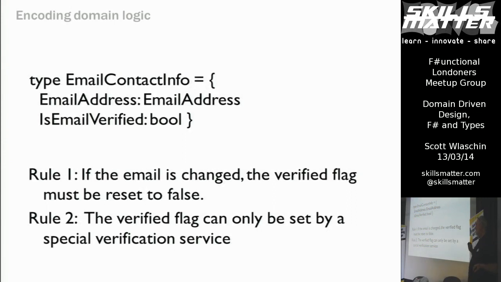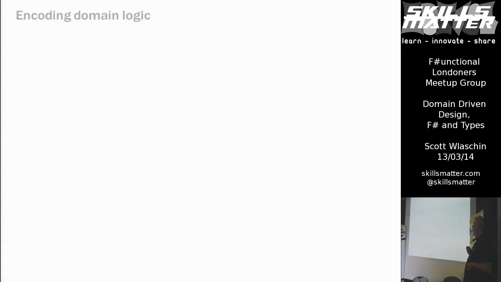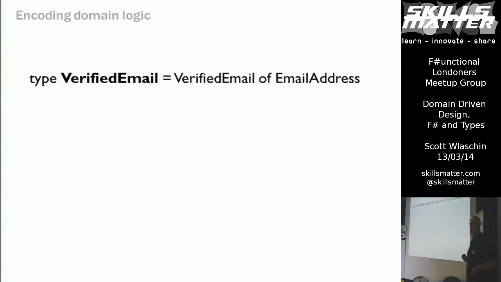All right. So how can you represent those business rules in that system? Probably there's code for these business rules floating around, but that's no good because just because there's code doing it doesn't mean I can't just bypass that code and set that flag without knowing what I'm doing. So can we encode that in types? And the answer is yes, you can, of course.